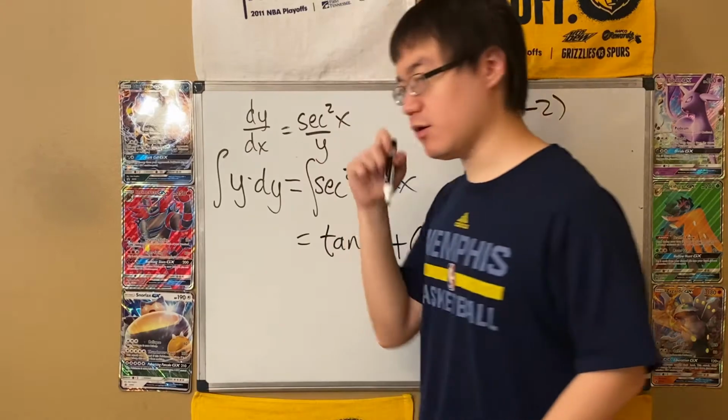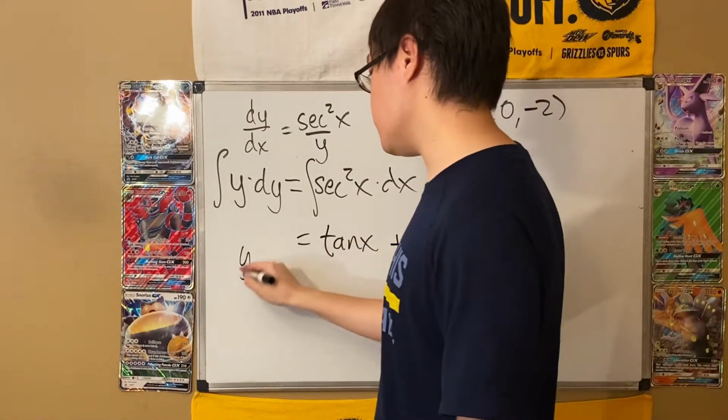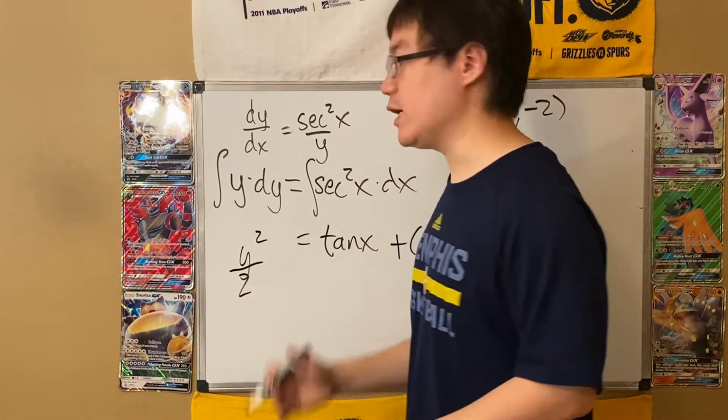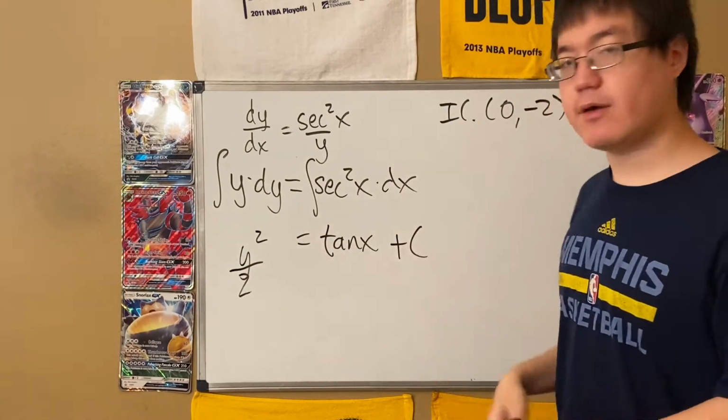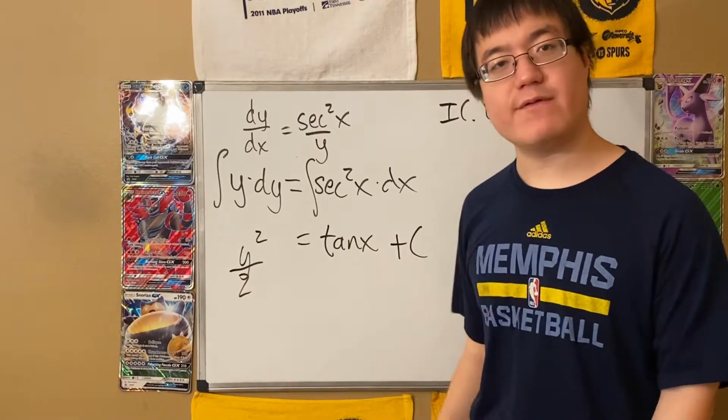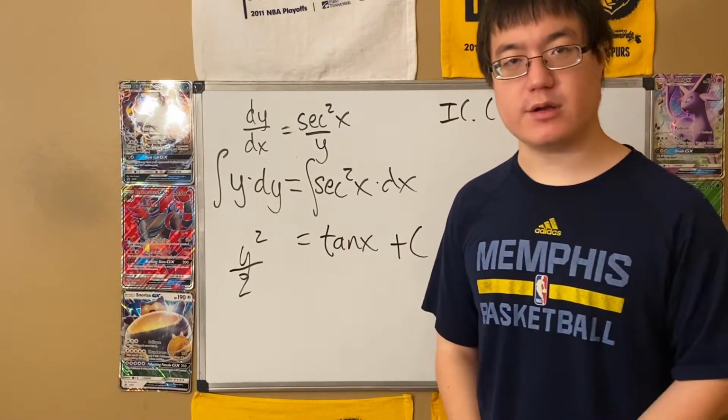And then finally, what's the integral of y? Well, that's just y squared over 2. Just the power rule, simple power rule, add 1 and flip. So this is going to be your guy right here. So now, looks like we don't have an ln of y. This is the last non-ln of y case.